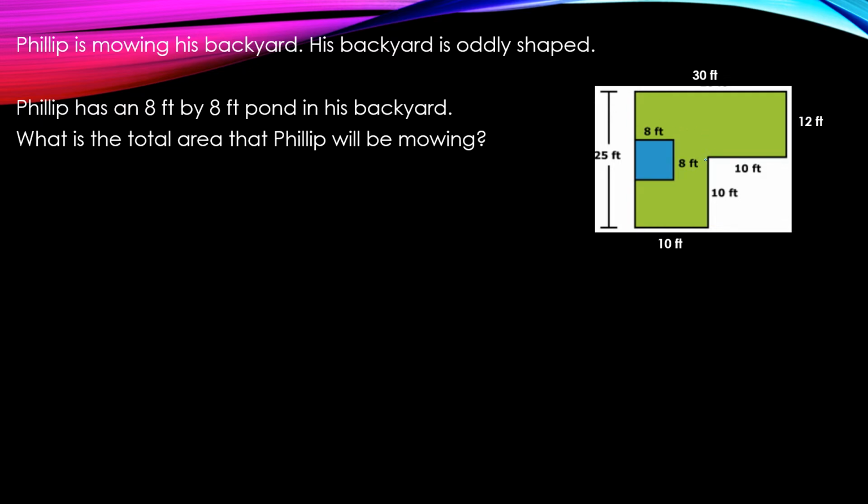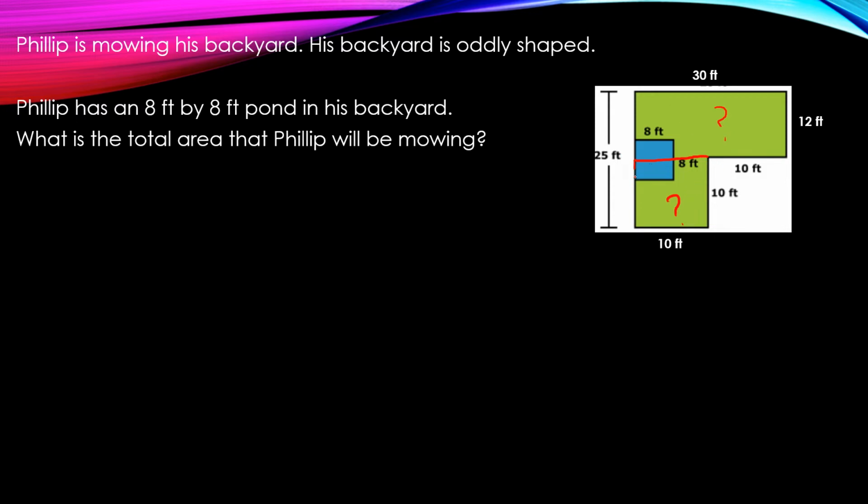Okay, so I'm going to cut this, actually let me choose a different color so it's not the same as that blue real quick. I'm going to cut this along this side here, because then when I do that, yes, I'm cutting through the area of the pond, but that's okay, because I want to know what's the area total of his backyard, and then I can subtract that pond area from it. Okay, so I'm cutting it straight through the middle because I want to know what's the area of this bottom square here, and what is the area of this big rectangle up here. Okay, so thankfully we're working in feet all around, so that's good.